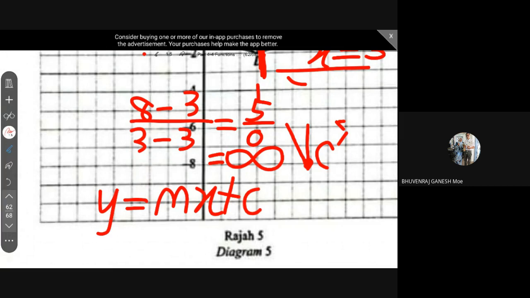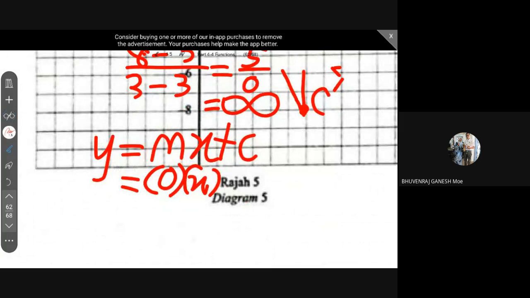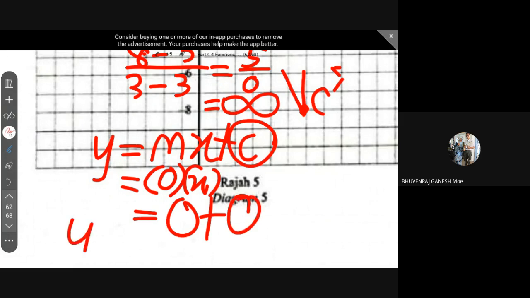First of all, your gradient value is 0, right? Just now we got undefined, let's say. So 0 times x, what do you get? Do you have any value? 0, yes. Do you have a y-intercept on a straight line? The c is the y-intercept. No. Yes, very good. So you basically get y only. y equals 0. Means you just see your x value only.